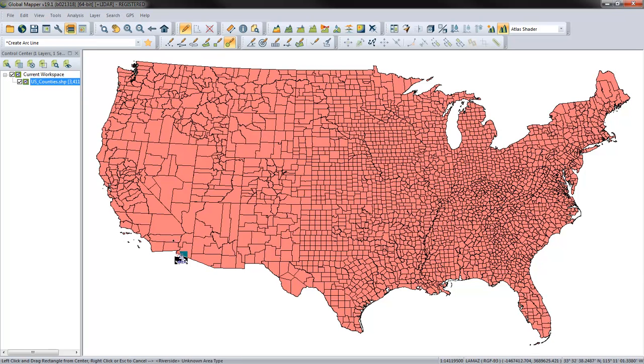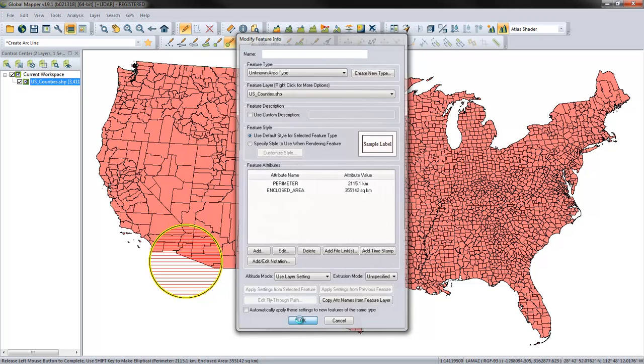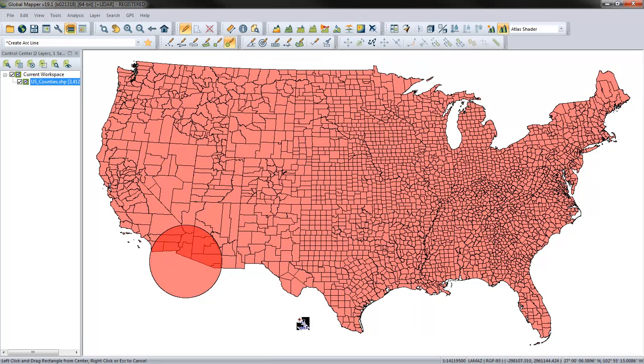So this circle I'm about to generate here, I'll just do it overlapping some of the southwestern states here. We'll make sure we assign it to the same layer, which is our counties layer. I'm going to delete this in just a second. We don't need to keep it, but just for visualization purposes, we'll assign it to the counties layer. We'll click OK. And as you'll see, it has also inherited that semi-transparent color pattern.